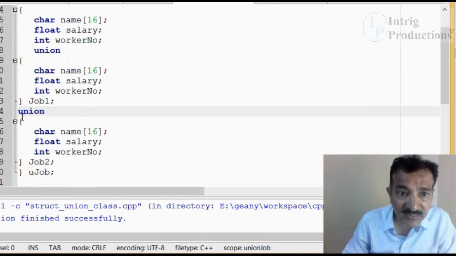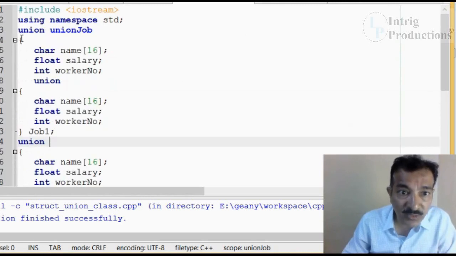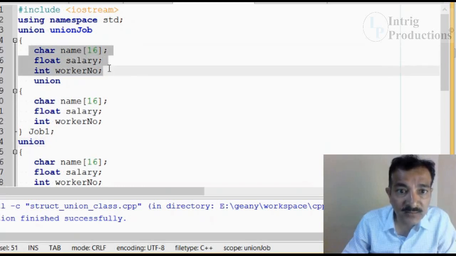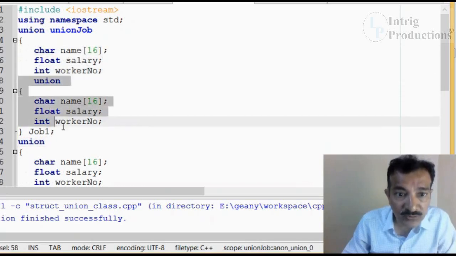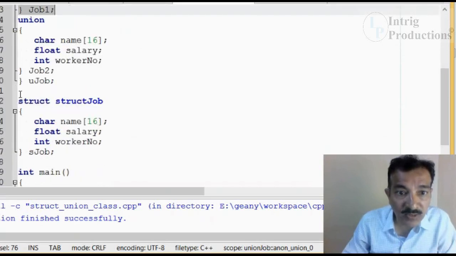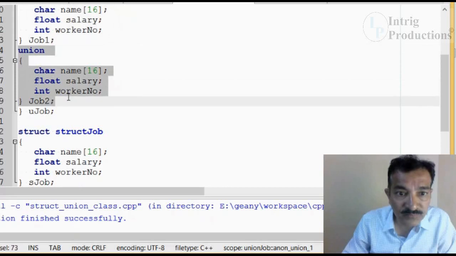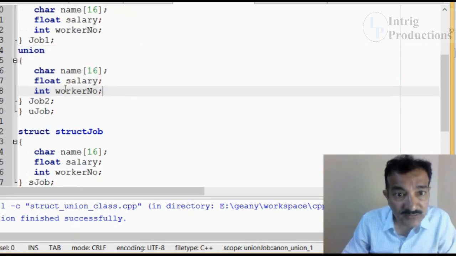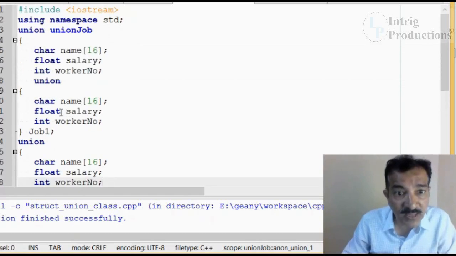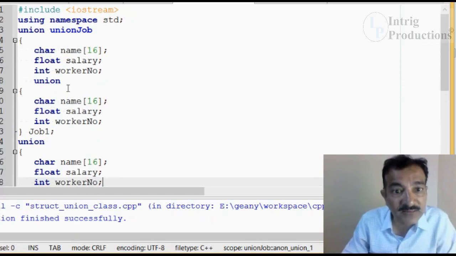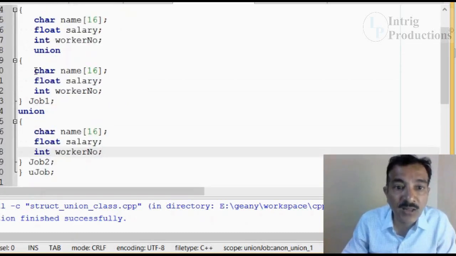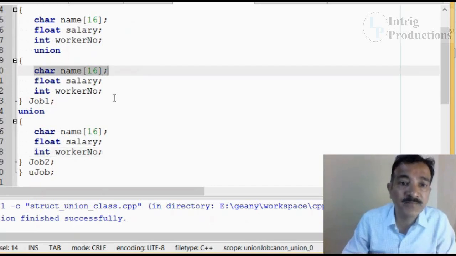So what it exactly means is you have three unions actually. You have this one, then you have another, union job 1, then you have another, union job 2. Each one of them is taken as a different data type, and it will allocate only 16 bytes of space.